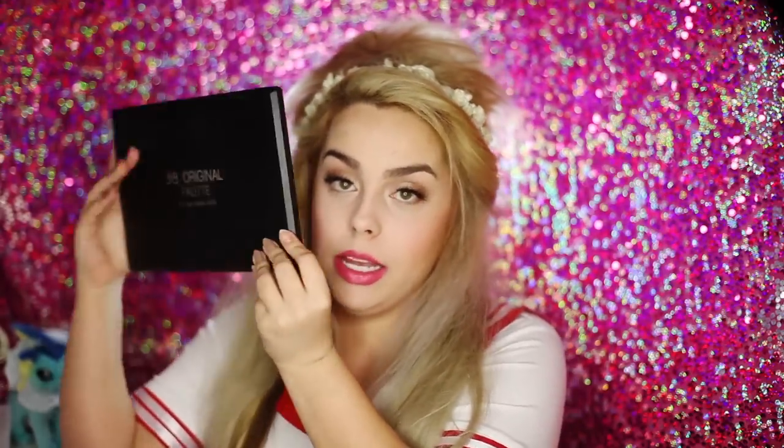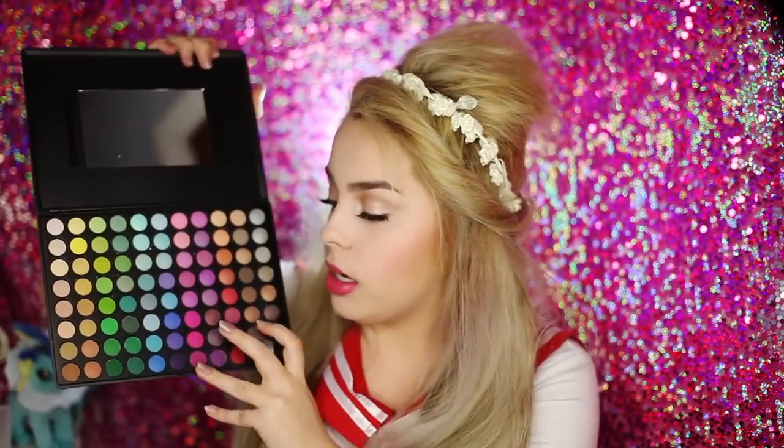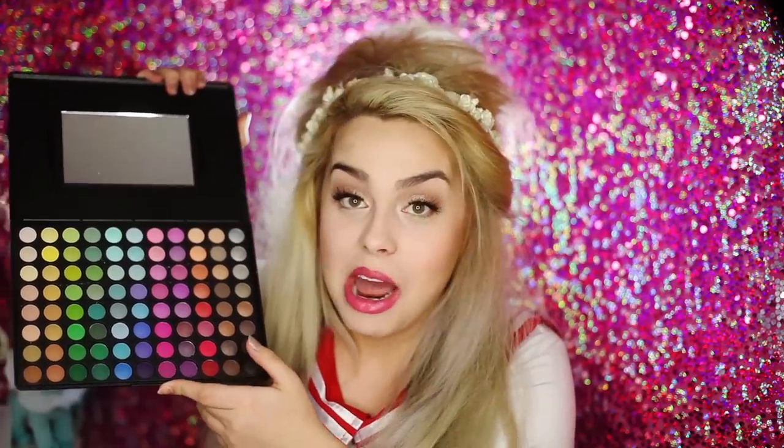So the next thing I got was their 88 palette, which has pretty much every color you could think of. It has really pretty vibrant colors. The palette comes with bubble wrap all around it so your shadows are protected from breaking, and then you take it off and it's in this really nice, sleek, thin palette. It has a film on top and as you can see the array of colors goes from neutral all the way to vibrant and back to neutrals. That's really helpful and I cannot wait to do tutorials with this because I like bright colors and I'm not afraid to use them. Now that I have all the colors in the world I can do pretty much any kind of eye tutorial. If you have any color requests, leave them down below.